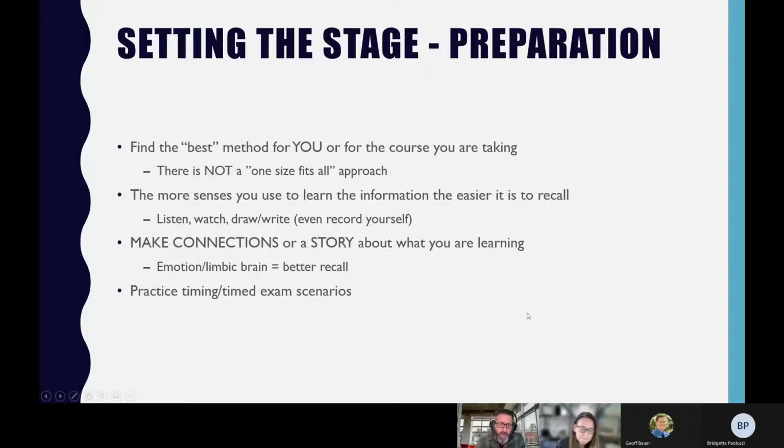Well, and I'm completely obsessed with practice instead of studying being more valuable, especially with science and math type courses. You have to sit down and do an action or a series of actions in order to take a test. Usually it involves writing something. I know in this current climate it might be a lot of clicking, but when you have paper in front of you and you're taking a paper-based exam, then if you're constantly spending all of this time studying by reading through the book, or only writing down notes, like you're preparing to study. In my opinion, that's preparation to practice for taking an exam. You're not really practicing what you really need to be good at doing when you take the exam itself.